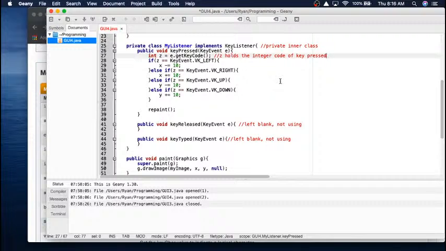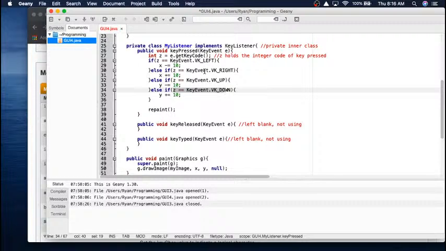And so basically I'm going to do a different thing depending on which key is pressed. I have if z equals this constant, if z equals that constant, and so on. So I'm doing a different thing depending on which key is pressed.